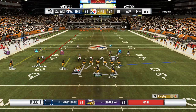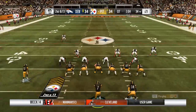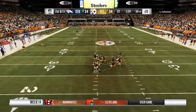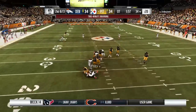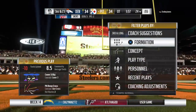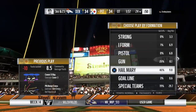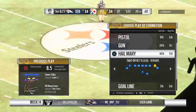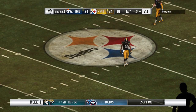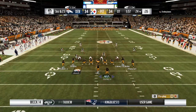Gun! All right, now, lucky 56. They go play action. Mayfield shakes off the sand. Dancing to, but now he's swallowed up and taken down. And now the Broncos will burn another timeout here. They'll be left with just 1 remaining here at OT. Probably thinking they got to be careful not to force anything here in overtime. This is 3rd and a mile right now.